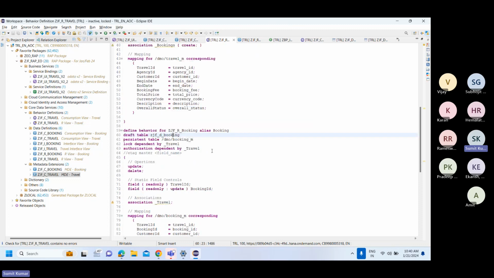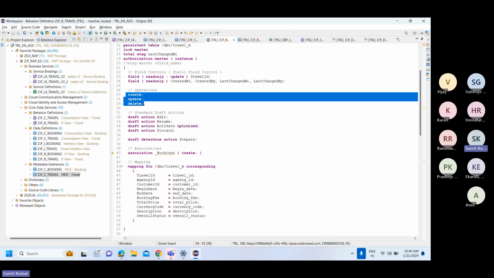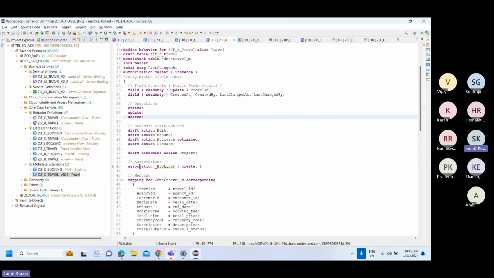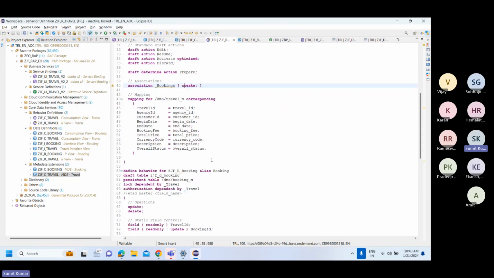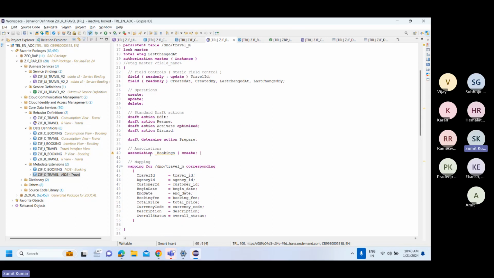Now the moment you do that, you see most of the warnings are gone, but there is something. It says if you are saying create, update, delete, all the operations should be draft enabled. What is the issue with this one? Association by create. If someone tries to create a booking, that should also be draft enabled, because here also you specify draft, but what about the association?